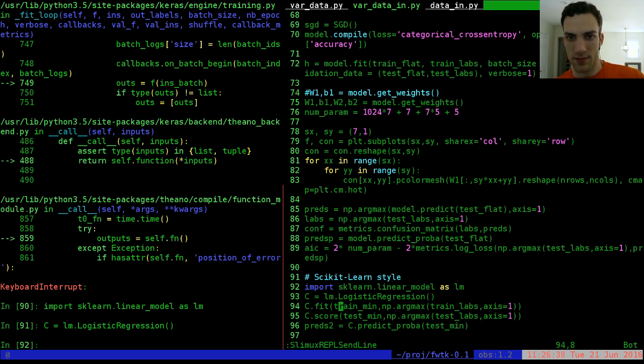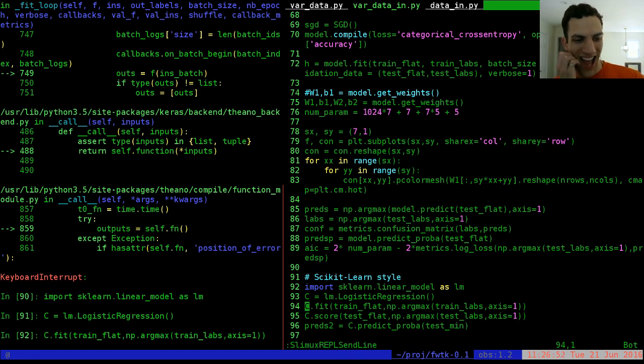Where's my train? What's my other stuff? Train flat. Numpy.argmax, train labs, yes. Test flat, yeah, there we go. Let's see how long that takes. It shouldn't take very long. It doesn't give me a progress bar. One serious problem with skflow: no progress bar.